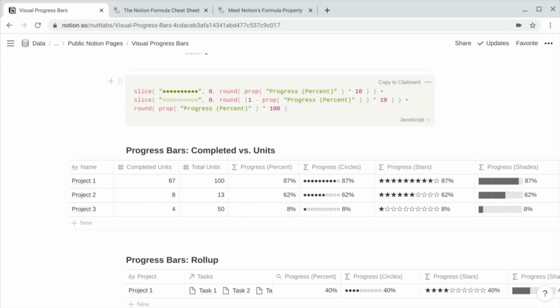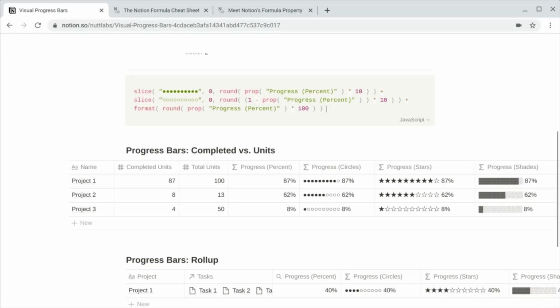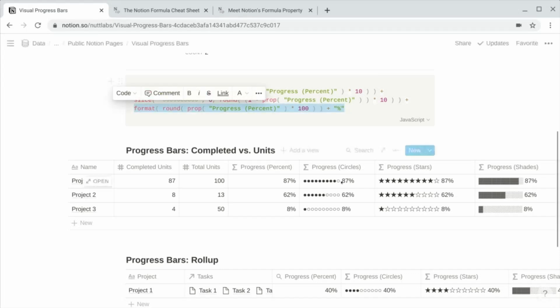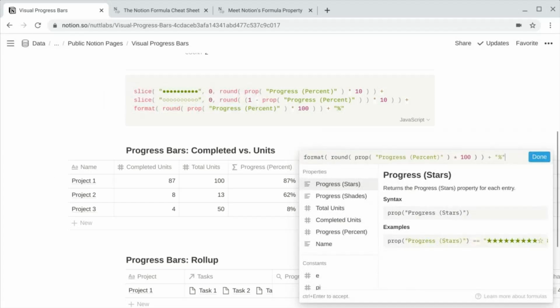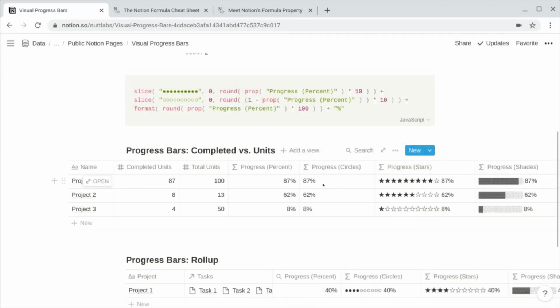And then we can use that format function to convert it to a string so that we don't get a type error. And then the last step is just going to be to add that percentage sign. So if we were to copy this new part here, we can come down to our formula property, paste it, and here we have our percentages.